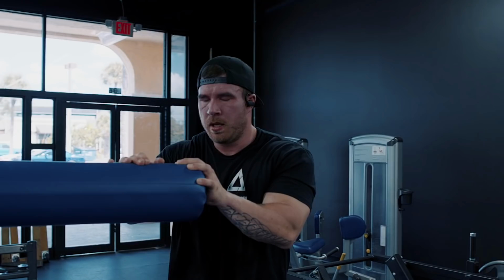Something else too, just really quick guys, to know what we're doing, and also if you want to try this yourself, you really want to flex and engage hard on the eccentric. You can get a ton out of this movement on the eccentric loading, so really focus on that, because the counterbalance is going to help you on the way up. But the harder you work and force contraction on the eccentric, the more you're going to get out of this.